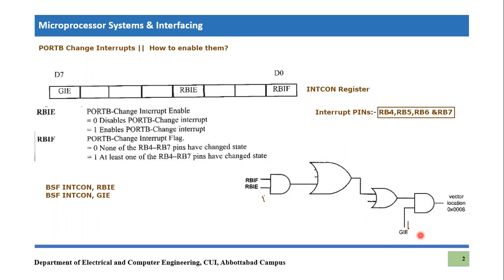One thing I want to discuss is where these Port B change interrupts are used. These are basically used where we are talking about level detector or we are talking about sensors which work on levels. And we are talking about keypad interfacing. In keypad interfacing, we require at least four different pins. So these four pins provide that mechanism. So if you are interested to interface a keypad or a keyboard with PIC 18F microcontroller, you should use this Port B change interrupts.